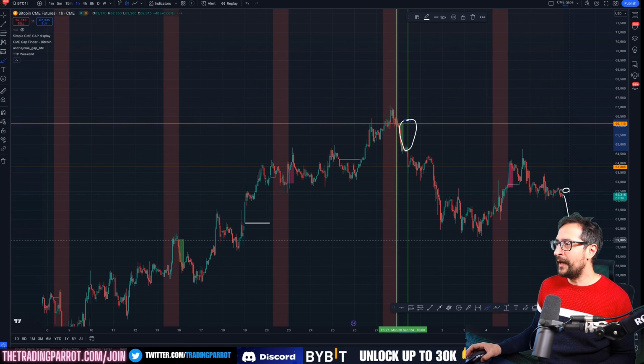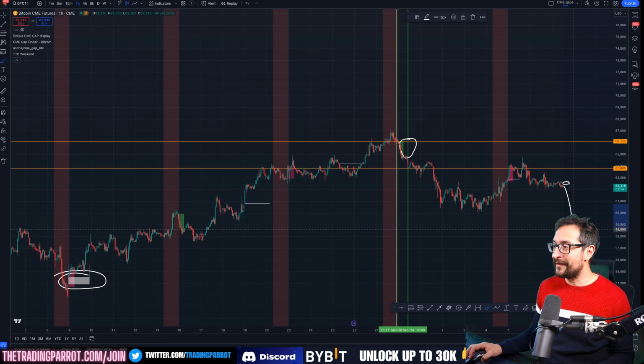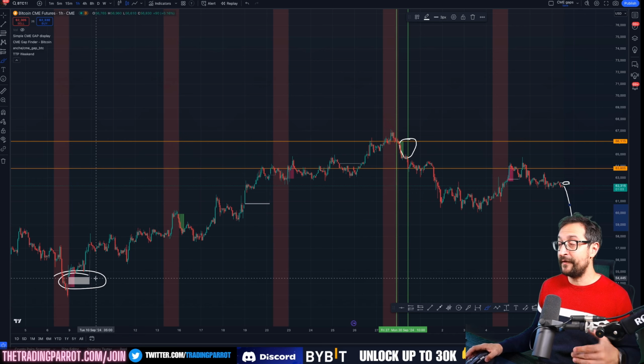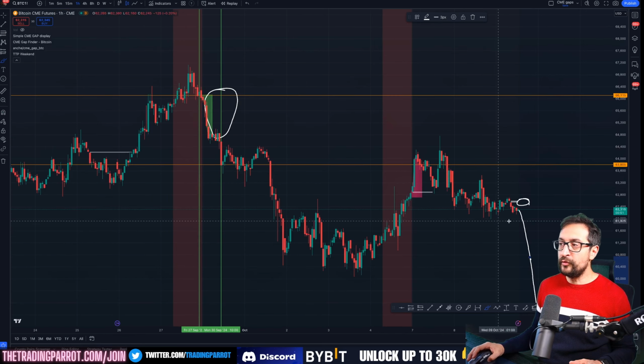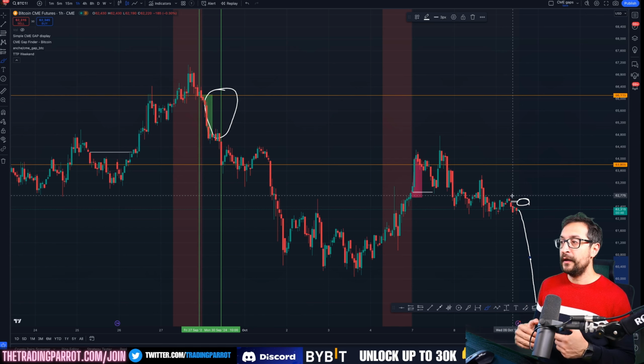Sure, if we go a little bit further back in time, we still have the 54 to 54.5. And in my opinion, if we were to go to that 57 and touch that liquidity, I will start to get a little bit concerned if we were also to go and close the gap at 54.2. So yes, these two bullish CME gaps that we could possibly leave open if we were to make a move to the downside are two great arguments for the price to come back here.